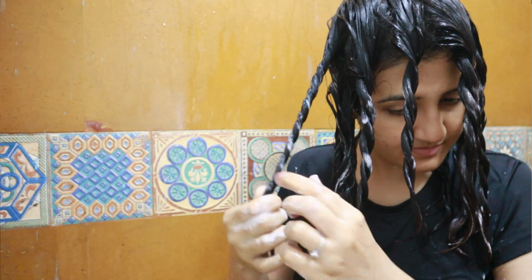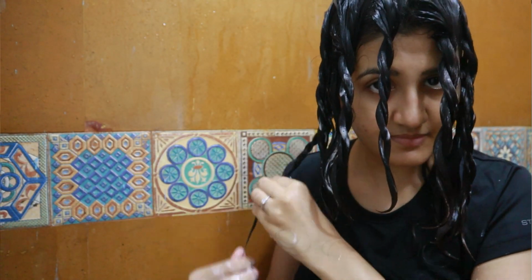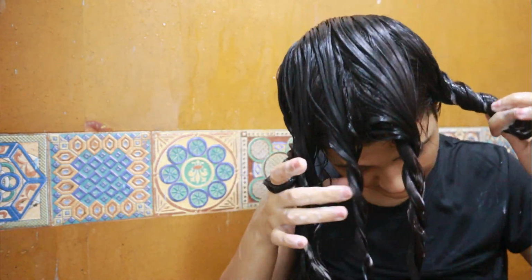And once I'm done twisting all the hair sections, I just take a group of twists and twist it entirely because I'm going to use a shower cap, and for that my hair has to be on top. I cannot just leave it like that.